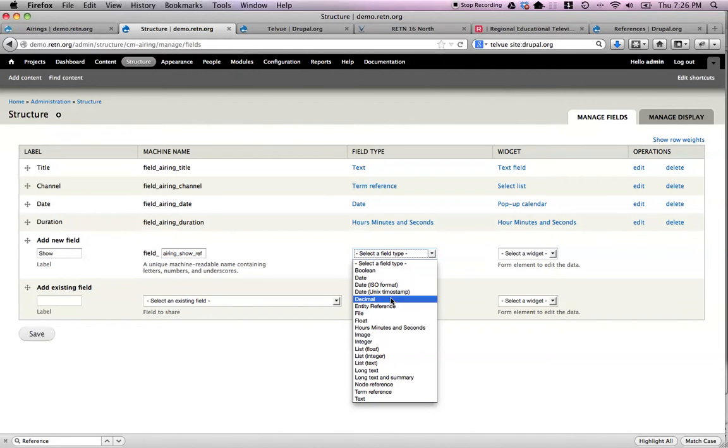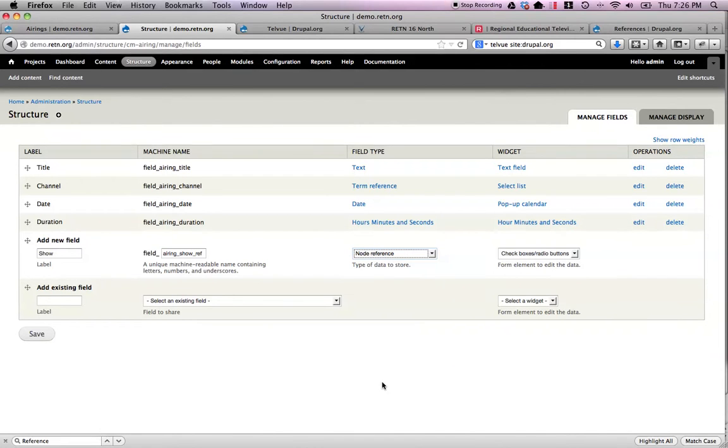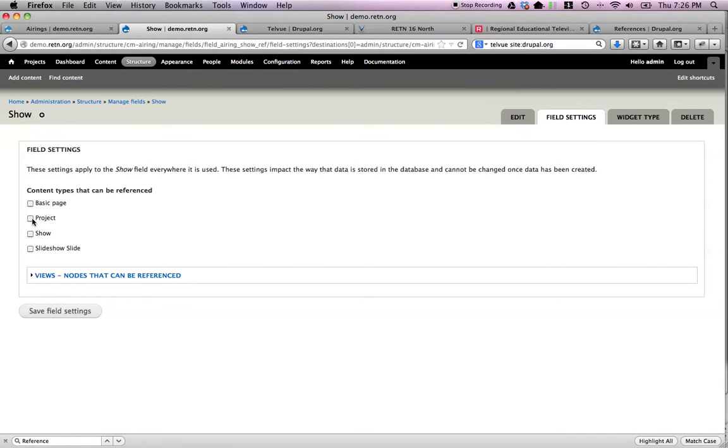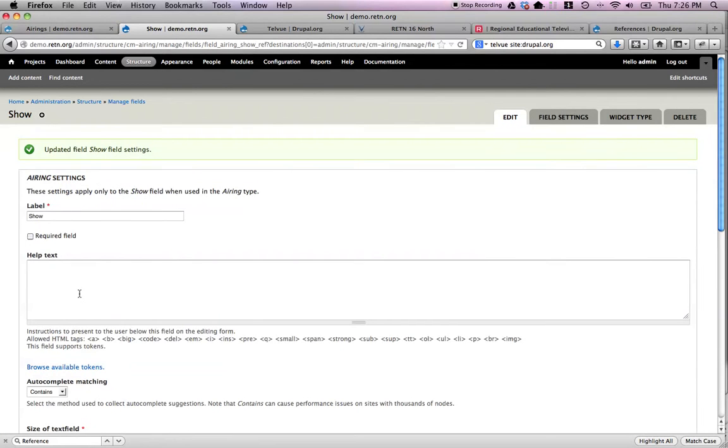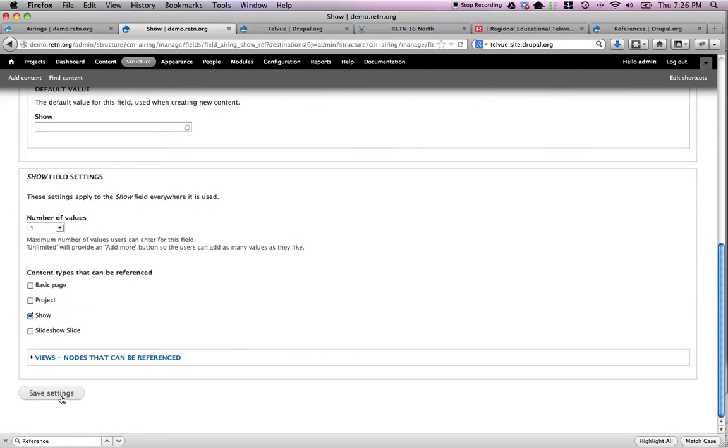In the field type, you need to choose node reference and autocomplete. And we'll click Save. And then on the next page for the widget settings, we just need to check what we're referencing. We're referencing a show. So we'll save those field settings. And in the next page, we'll save the settings again.